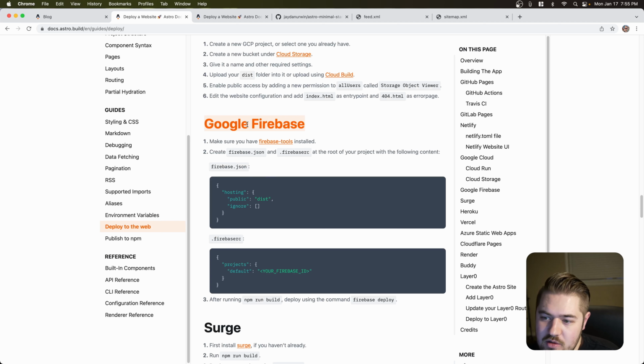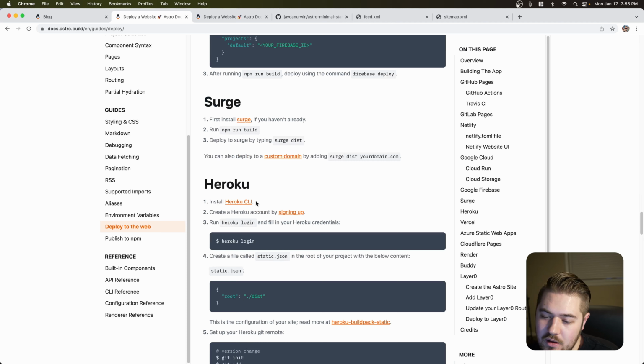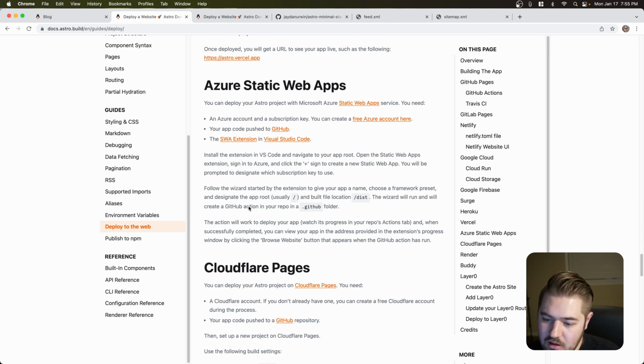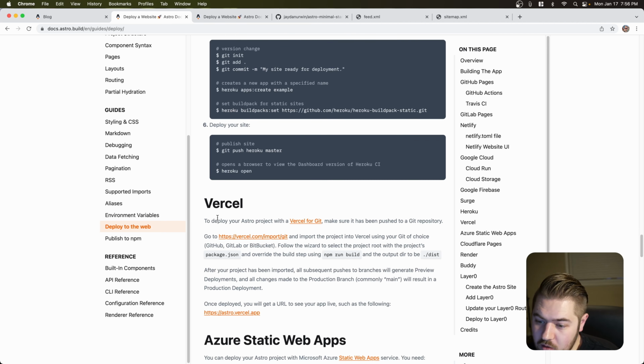Firebase, I've used Firebase on some projects myself. Super awesome, fast hosting. A little bit more involved, but most of these other ones besides Netlify are a little bit more involved. Vercel, another quick one. Just sign in, connect your GitHub account, and you'll map your GitHub repository of your website to that project, and they'll do most of the work for you.